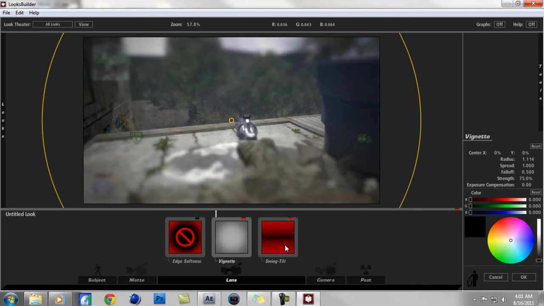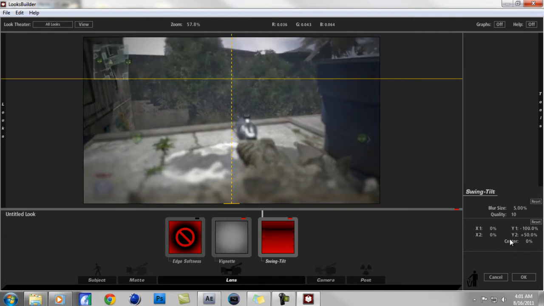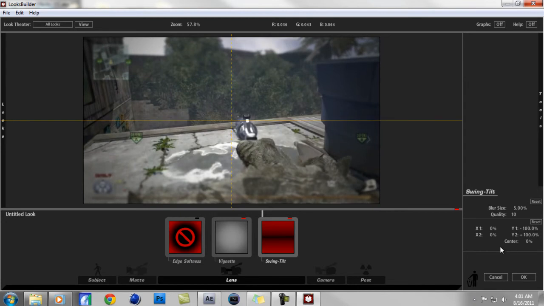For the swing tilt, you want to change the quality to 10. The X1 and X2 are okay. The Y1 you want to change to -100, and the Y2 to 100. And then the center you want to put to 25%.